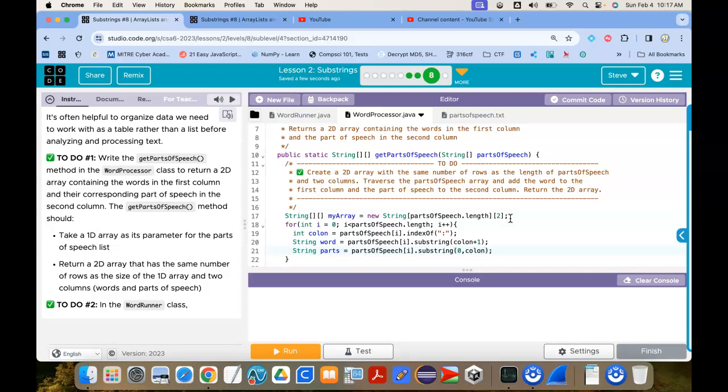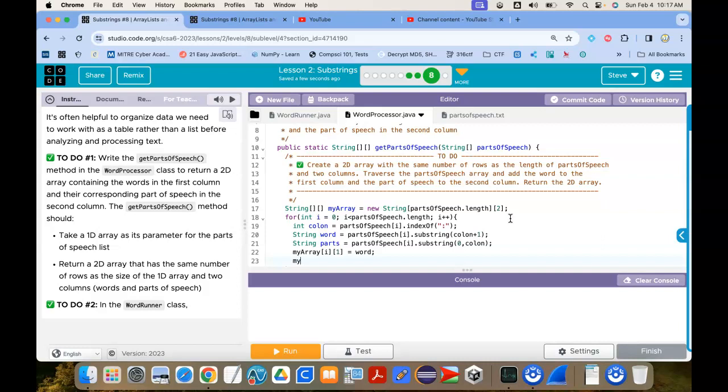And then what I want to do is assign my array at index i, column 1, to be equal to the word.